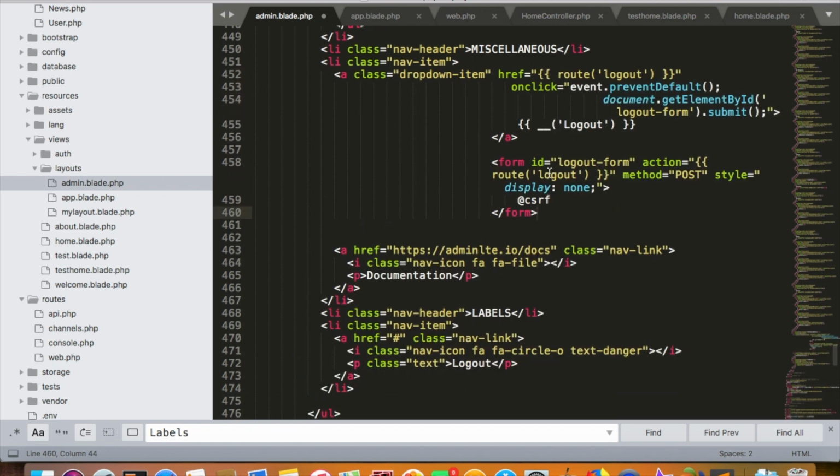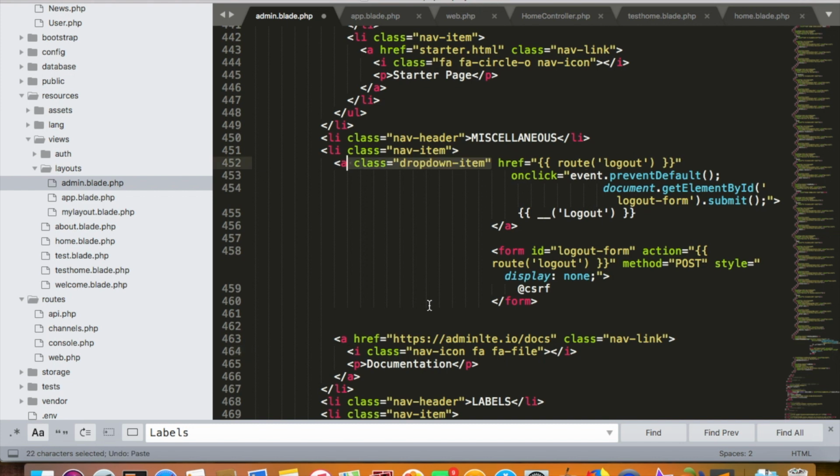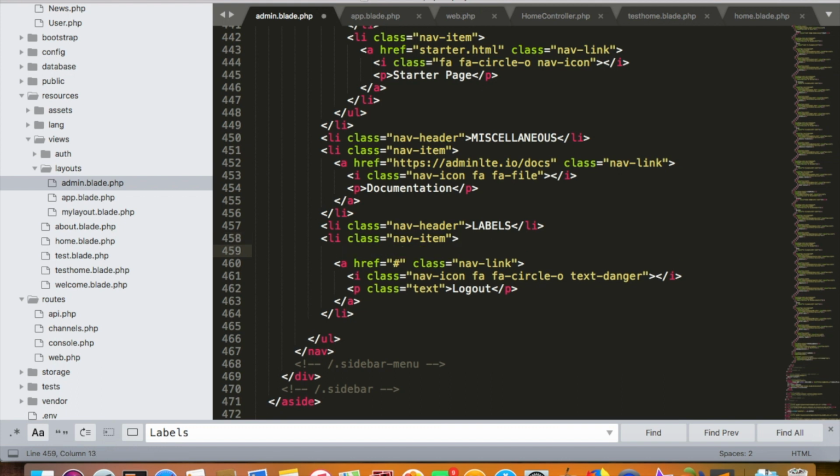So let me just place it over here for now, and I will just adjust it. This is our anchor, and the anchor should have a class called nav-link. So let me just copy the class and place it over here. So this should be my class. My href is this, and inside the anchor I also need to have, did I make a mistake? Let me just check quickly. So my labels here, this is the anchor I need to work on.